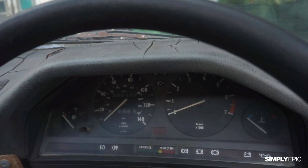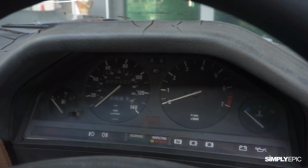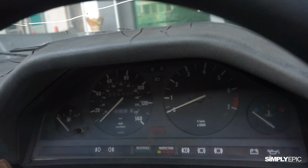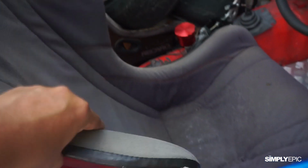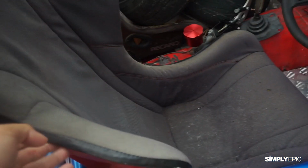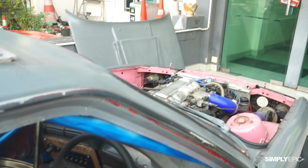Alright, interior wise, there's nothing much. The stock BMW meter, because I'm not sure if it will run, and if it even runs, the RPM will definitely be way off because it's meant for a 4-cylinder, not an 8-cylinder. Then pedals pretty standard, two full bucket seats, and this is actually shaking everywhere, so this has to be addressed. I don't know how the previous owner managed to drift with this. It's possible to drift with this, but come on, you already spent so much on the engine swap, you spent all the rocket everything, at least get this fixed.